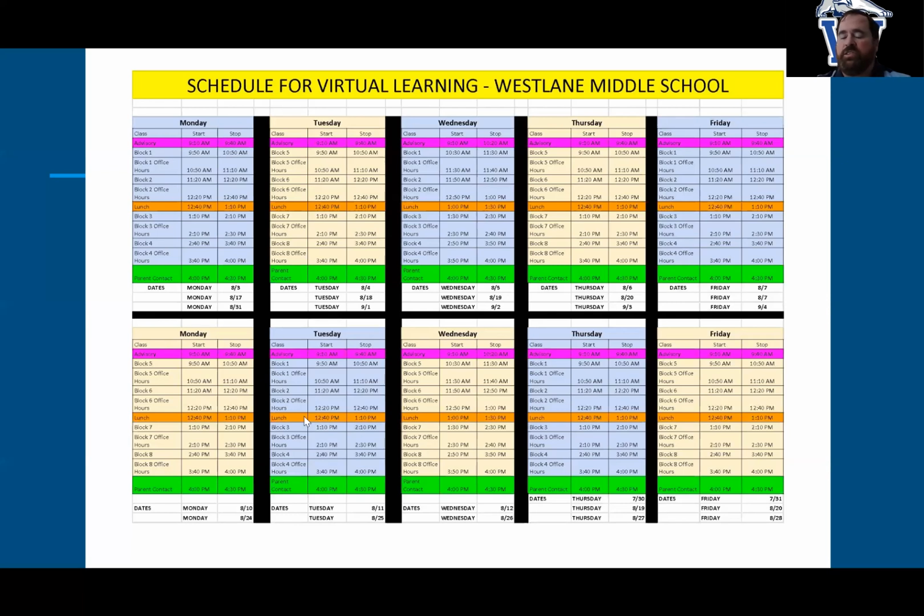You're going to want to use this schedule right here. This is our schedule for virtual learning at all 3 middle schools. The schedules for Monday, Tuesday, Thursday, and Friday are identical. We start each day at 9:10, going to advisory. For those 4 days, we'll have advisory for half an hour. We will then go to our class 1 or block 1 class, whatever says 1 on your schedule, that's the class you're going to. From 9:50 to 10:50, an hour long, we'll have interactive class.